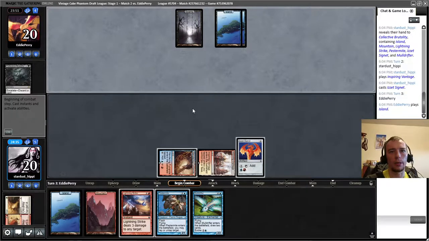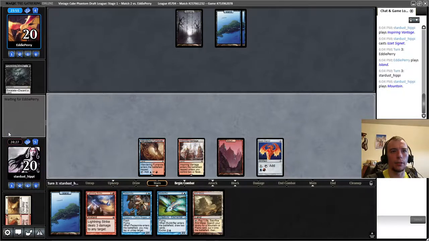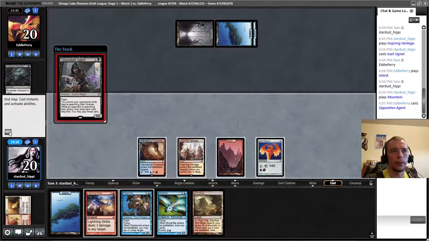Okay, we're just passing, sure. Draw Mesa, it's not very good. Play this mountain and just pass. Yeah, I think I'll upkeep, just tap their swamp. They have a removal spell for this Pestermite, it's not the end of the world, I think. Oh, they have their own. Oh, they have an Opposition Agent. Okay, so don't search my library. So this mace is dead for the moment. That's fine.